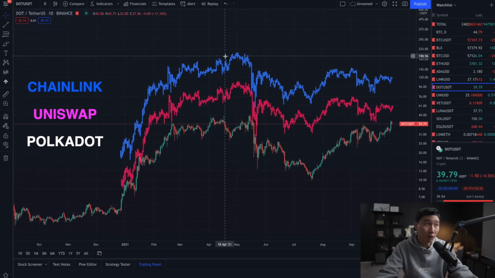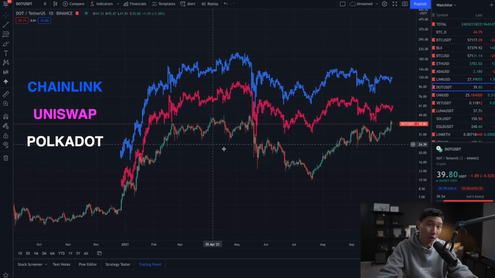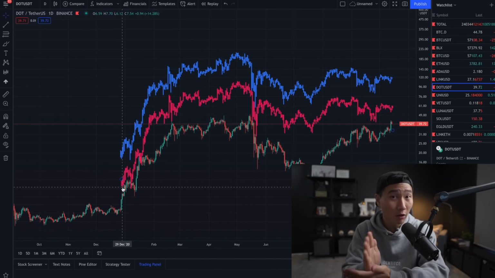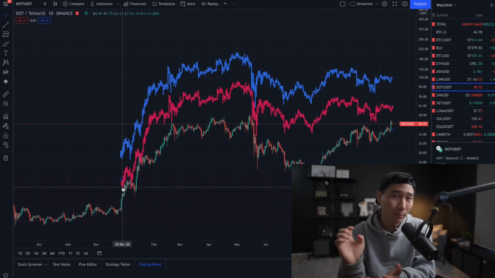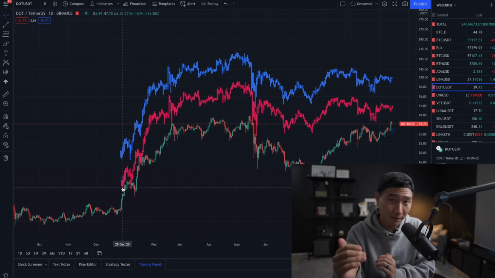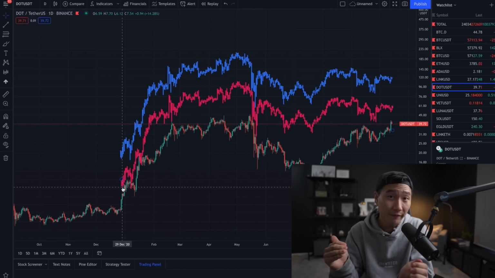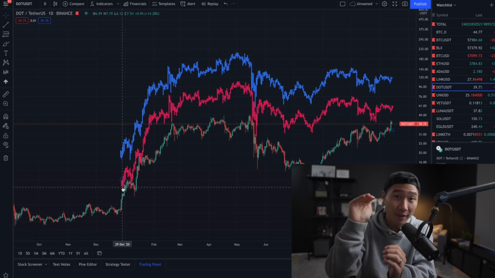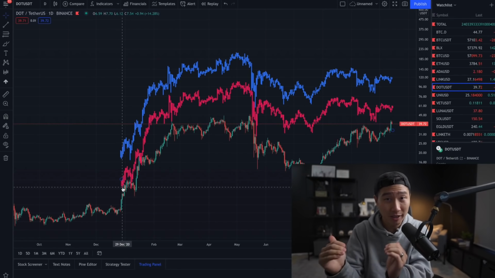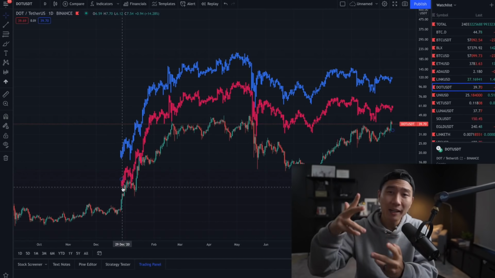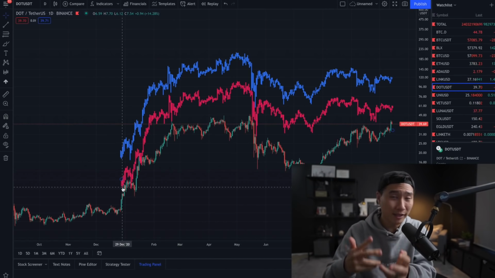Now let's cover, from a technical perspective, why I chose these 3 specific coins for the rebalancing bot. The blue chart represents Chainlink, the pink one represents Uniswap, and the current chart represents Polkadot. One thing I have noticed since the beginning of the year, we're talking about January, is that the price in terms of dollar amount has been moving very similarly, even though the market cap is different. For example, there'll be times where Polkadot, Chainlink, and Uni will all be $25. Uniswap might take off and be at $30. Eventually Polkadot and Chainlink, guess what they do? They go up together and reach $30 as well. And it kind of dances and moves together in that way at different times.